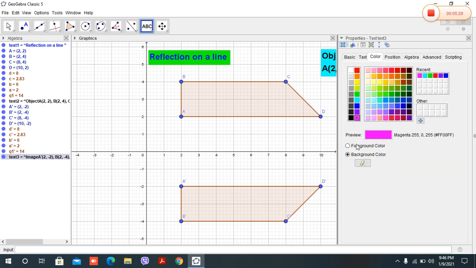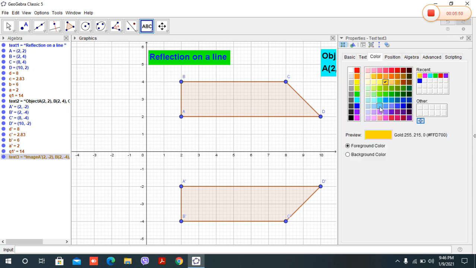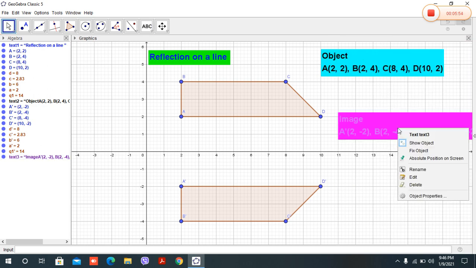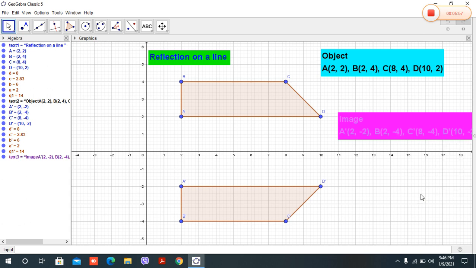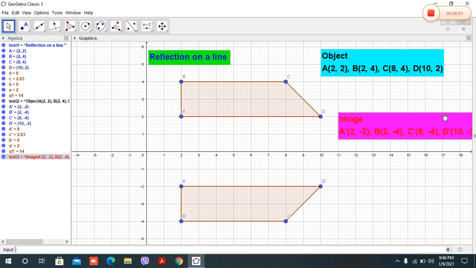Okay, let me change its background to a different color, and then how about I change its font color to yellow. I don't think it looks good, but let me work on this first. Let me bold it, and let me make it a large one. Okay, so let me change the color again to this one. Okay, I think it looks good. Oh my god, it's a disaster. Okay, let me change it to red maybe. Okay, that's better.